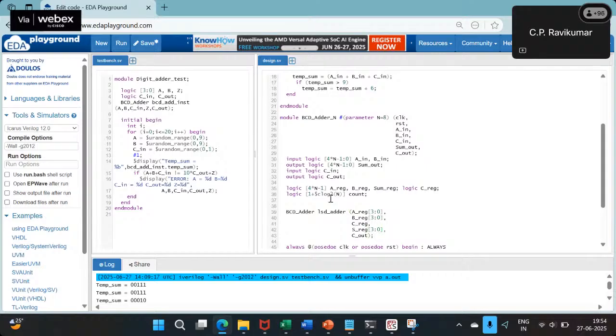Let us do one thing. Let us keep logic 3:0 sum and carry. We'll take the values into this. Maybe we can call it BCD sum and BCD carry. Correct?